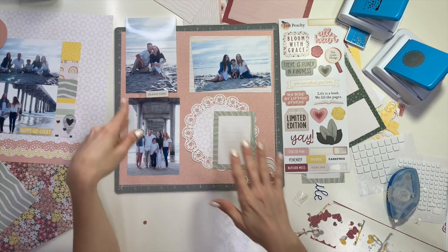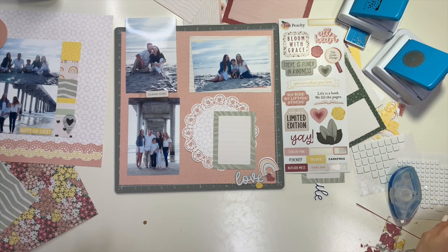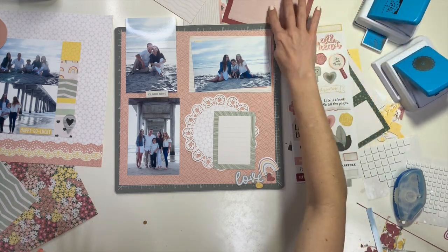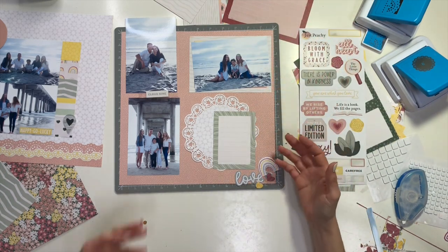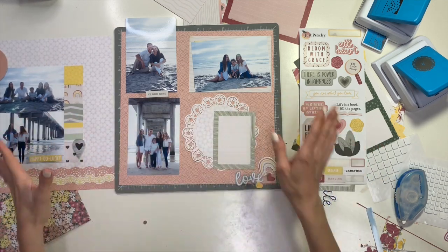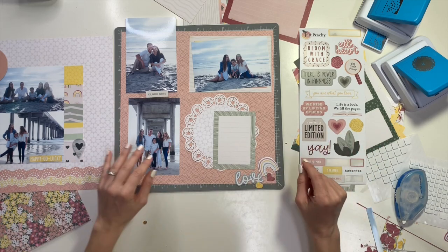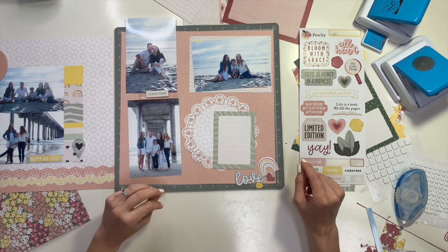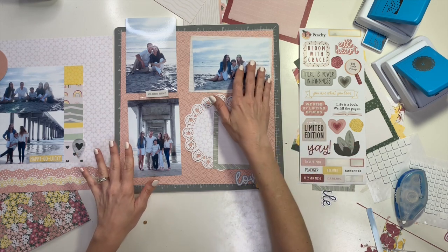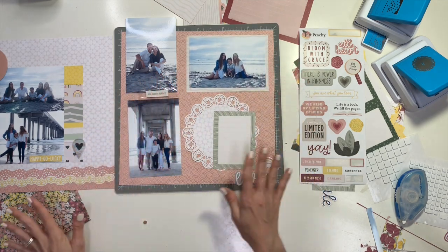Writing and journaling in your scrapbook is super awesome because when you go back and look at it and family goes back and look at it, they see mom's handwriting, they see your handwriting. There's just something so moving about people's handwriting. It's so personal. And you don't have to do a whole bunch, just a little bit here and there, or do a whole bunch if you want to, but it's not required. As long as it's in there, it's highly recommended. I think you'll be happy you did.